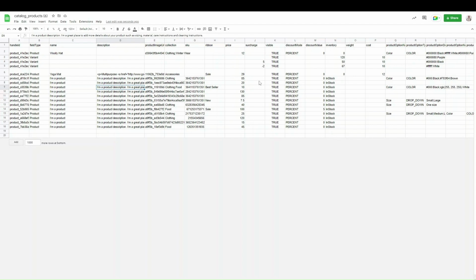So whether that's a surcharge of 5, -2, whatever it is, you're changing it here, or you can change the base price. You can change the inventory and things like that. But one thing that you need to make sure you don't do is change the handle ID. If you were to change the handle ID of a certain product, it doesn't mean it'll change that product. What it'll do is actually create a new product with that ID.